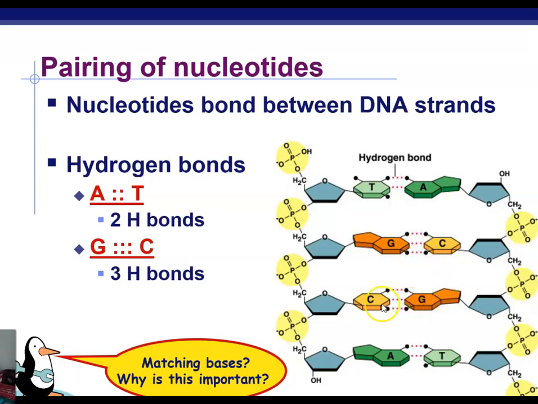All right, that's actually kind of nice because DNA is 3 billion of these long. Well, then broken up into our 46 chromosomes, but 3 billion long, that's a lot. So if we know one side of DNA, that means we can figure out the other side, because if I have a T on one side, I know there'll be an A on the other side. If I have a G on one side, I know there'll be a C on the other side. So that becomes very important. That's called complementary base pairing.